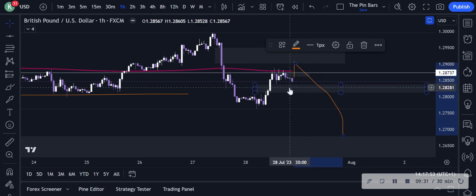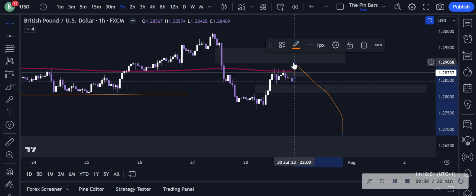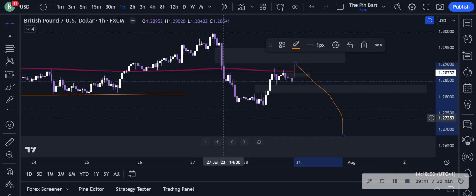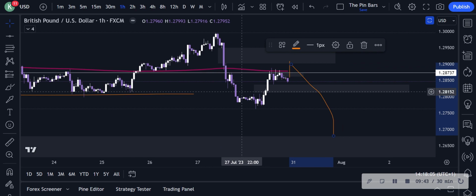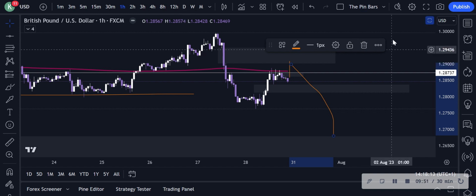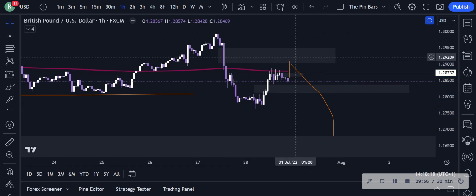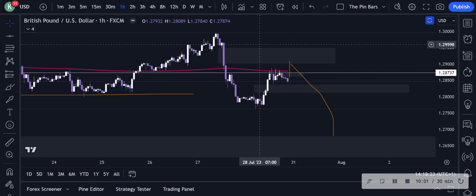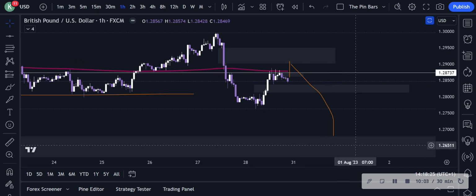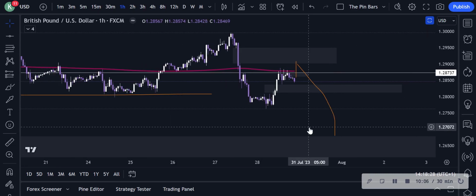However, because it's on a down, this was a fair value gap withdrawn. So price could just drop a little bit more when market opens, and then we could see a retracement up to the upside to fill this, and then hopefully drop. That's literally what I would expect price to do, just because it has already given us a break of structure on a daily. So I'm thinking price could be very, very bearish, but I'm just waiting for the right re-entry position, and this is what I'll be looking for on an hour. Price to drop a little bit more, tap this fair value gap, and then go right up into this one here, even possibly this zone, get rejected, and then drop right back to the area of interest on the weekly that we drew up.